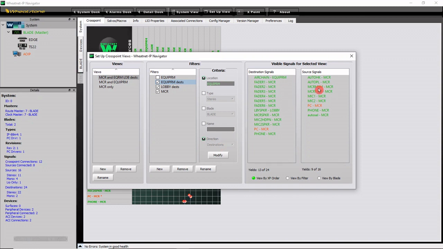And so you'll notice that if we go over here, we don't see the backup music source that's in the equipment room anymore listed in the source area, but we still see the equipment room airchain destination. The lobby destination is very similar. It's based on locations that begin with lobby and our destinations, and you'll see that we have added the lobby speaker into that destination. Now, that's all well and good, but how do we actually use these things?